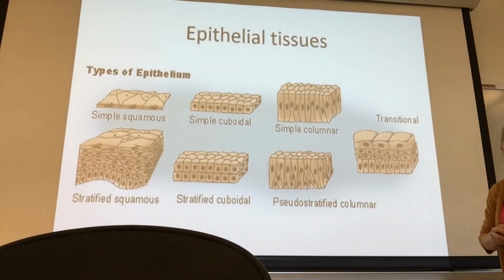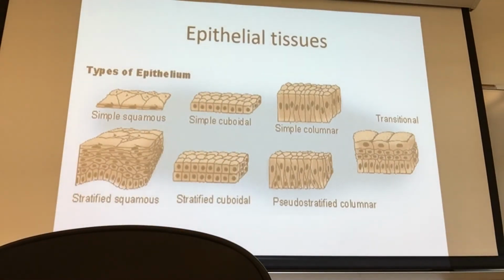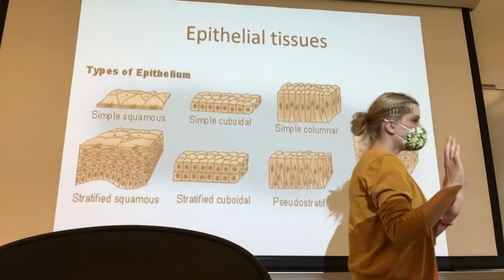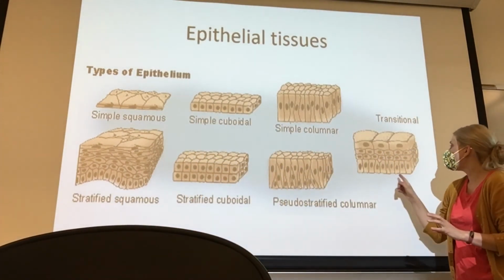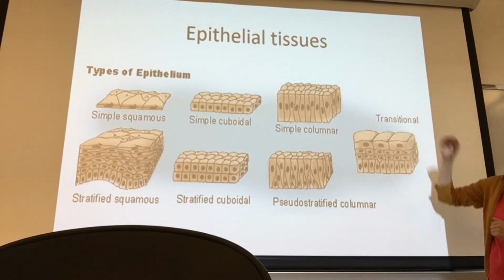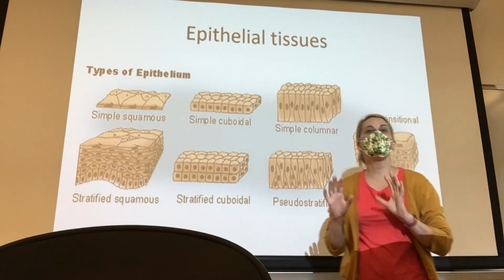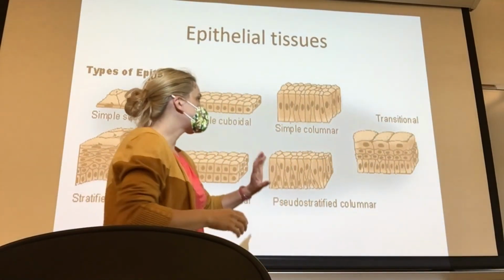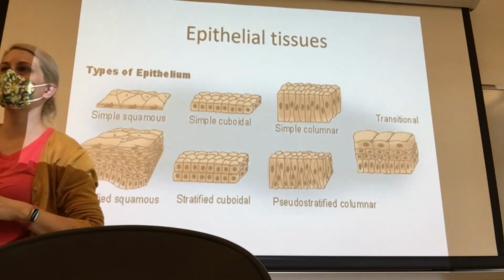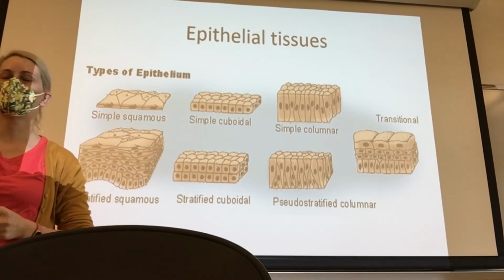This last one over here, this is transitional. So transitional is referring to the fact that you might have a couple different epithelial tissue types, and actually other general tissue types, that are going to be mixed in together. It's transitioning. The dermis, the skin, the epidermis, we'll look at that very soon. That's going to be very good for talking about transitional. Does anybody have a question at this point? As long as you're getting the ballpark, we're good.